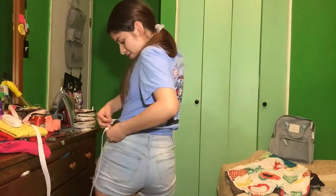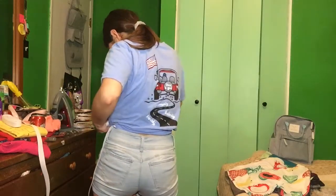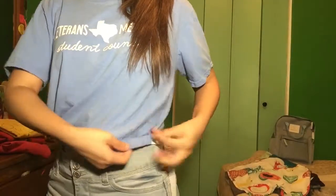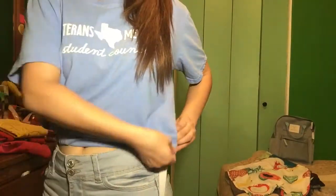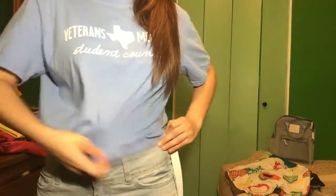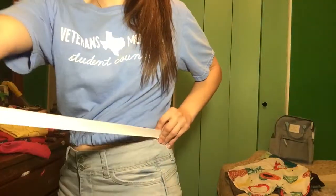So now I'm going to unhook the bobby pin just so I can see about where it is. Okay, let me show you this. So the bobby pin is right here. It's still out. You want to make sure that's going to be kind of covered, just so we know how tight to make it. So right now it's loose because I just stopped pulling on this.